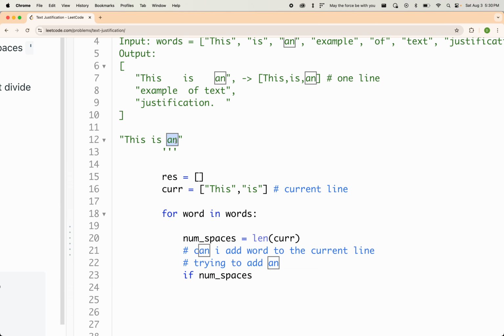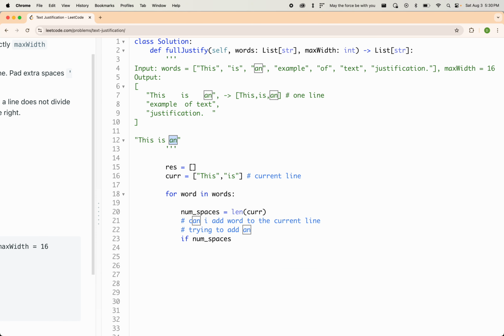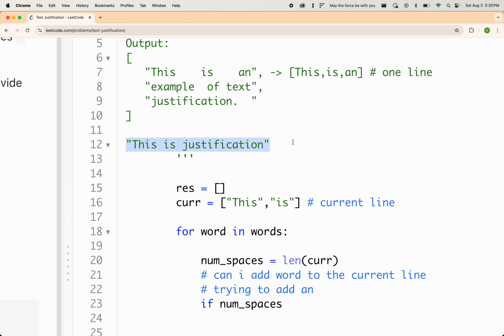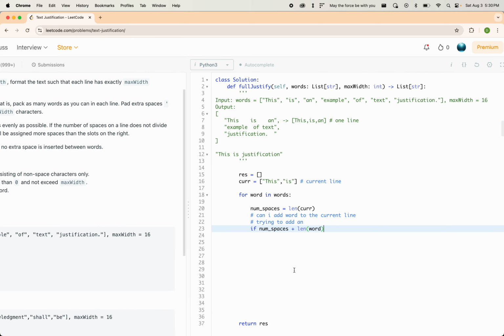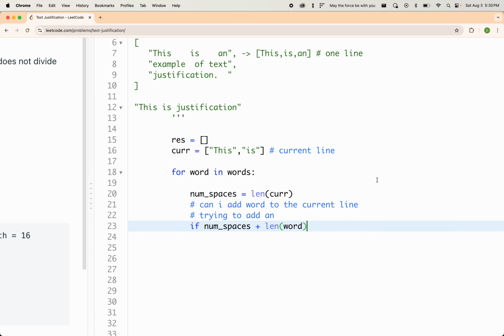Well, we don't want to add a massive word. We can't add it in justification here, because if you count this string here, 1, 2, 3, 4, 5, 6, 7, 8, 9, 10, 11, 12, 13, 14, 15, 16, it has way more than 16 characters. So technically the length of the word also has to be taken into account. But what else?